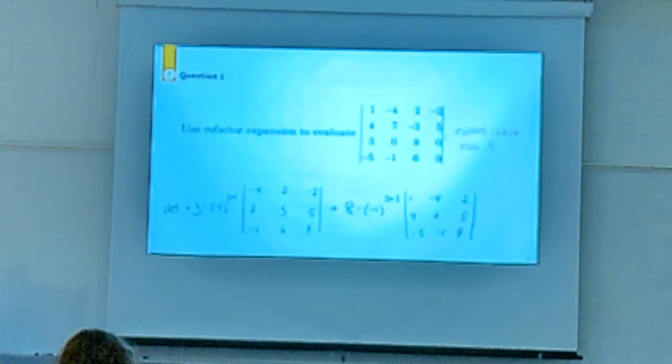Right, plus 8 times that 3 by 3 determinant over there. And then we just find that determinant the same way. 1 times 7 times 9, 63, plus -4 times 5 times -5, negative 100. Oh no, yeah, you're right, it's two negatives. 100. Negative 2 times 4 times negative 1. Plus 8.